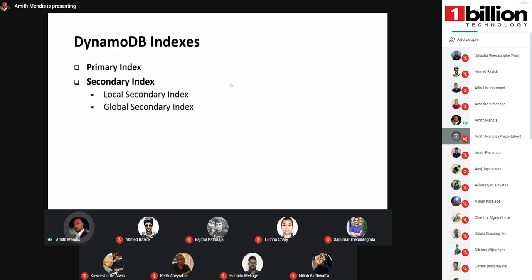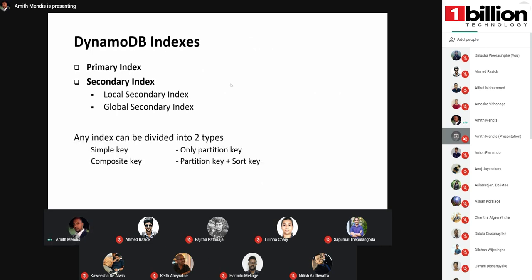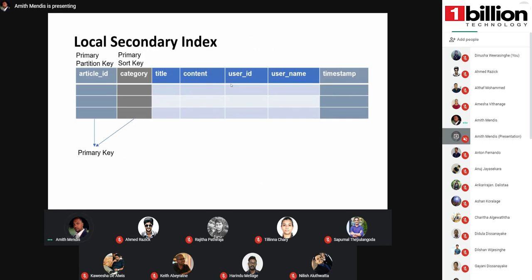Within secondary index, we have again two types: local secondary index and global secondary index. We will explain it later. And any index can be divided into two types. That means it can be a simple key or a composite key, as we know in RDBMS also.